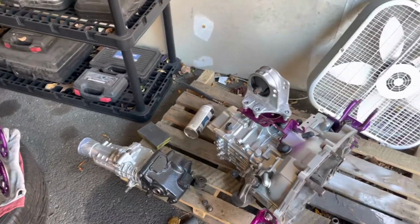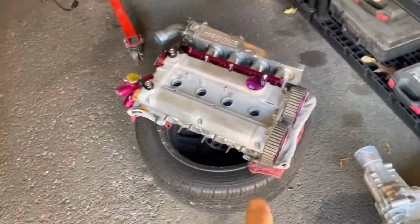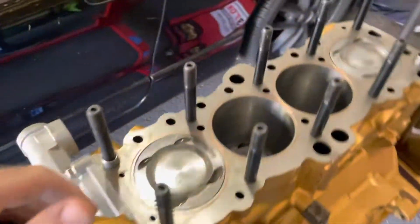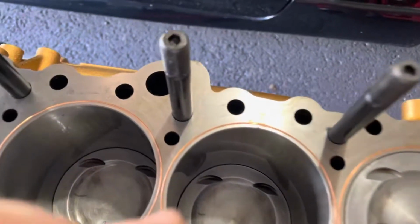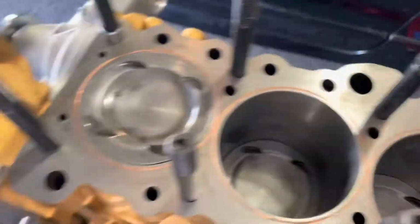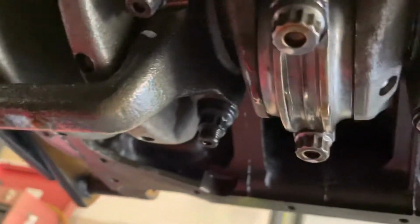All right, so everyone wanted a car update, so I've been working a long time on getting a lot of stuff nice and new looking again. I actually got the head, I got my block in my garage finally, I got all the rest of the pieces I need, I got everything all done. You can see I actually have copper O-rings that are laser cut into the deck, I have Molly Forge pistons, and then a bunch of other stuff in here. I got Eagle rods. Oh, but everything's freshly machined, good to go.